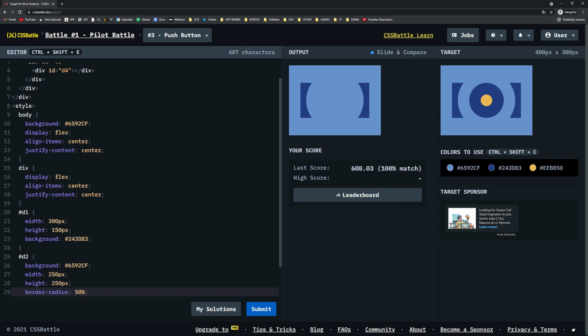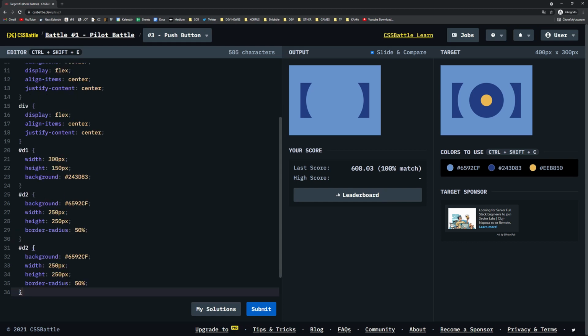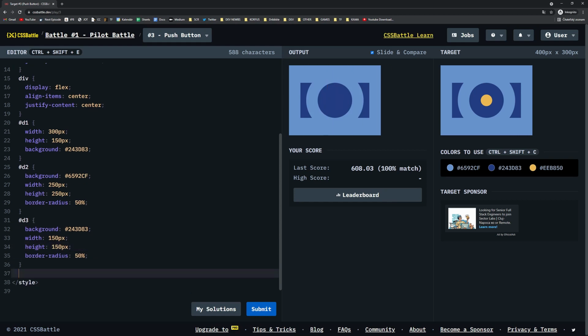Next one is the middle dark blue circle. We just repeat what we did with the larger circle, just with slightly different values for size and color. Everything else is the same. So now the only thing left is the smallest inner yellow circle.